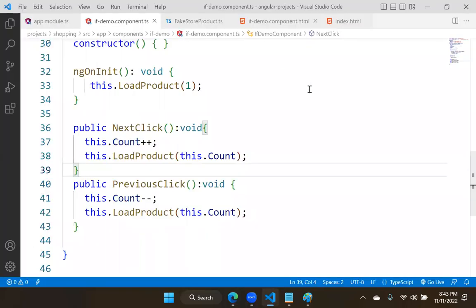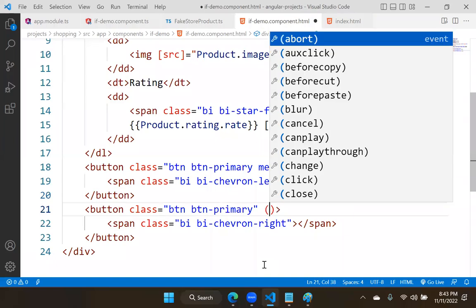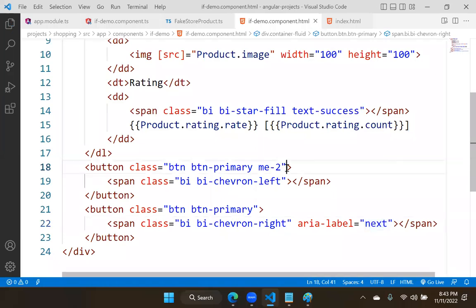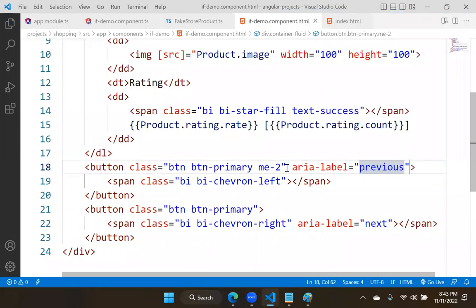On this button click, this is the next button, am I right? I will use aria-label, as we have a habit of writing like this. So this is next, and this is previous. This is for developers' identification. We use these labels to identify that this is previous and this is next. Otherwise, how do we know which symbol is which? These are generally used in real-world front-end development everywhere. These labels are important. You will see them on every website.